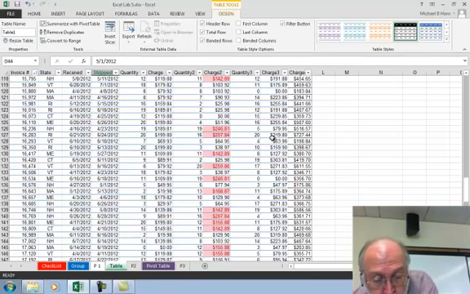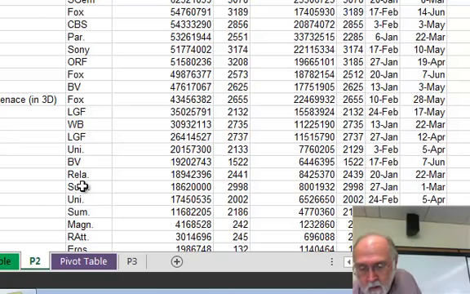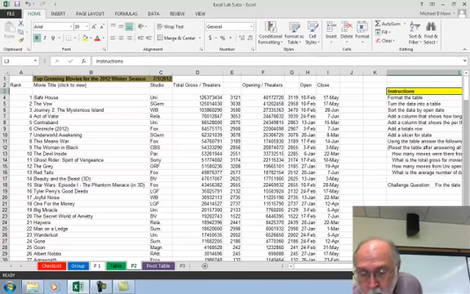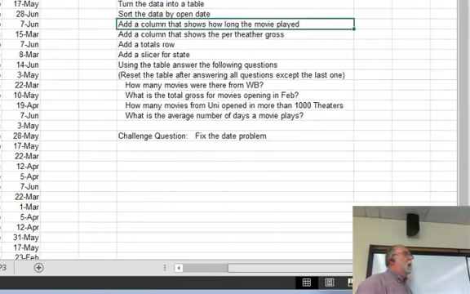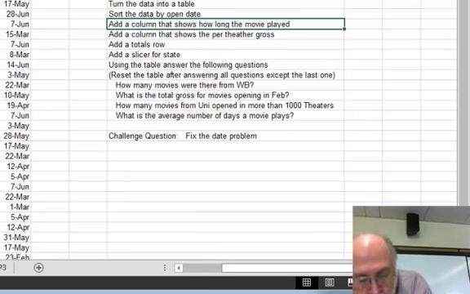All right. So it's your turn. On P2, there's some data for you to work on. Again, you want to make sure that you have all your columns labeled before you do stuff here. Create the data range, and then, where is it here? Oh, this one here. Add a column that shows how long things have been open. Save that for last. That's hard. Do the other stuff and then come back and work on that one, okay? All right.